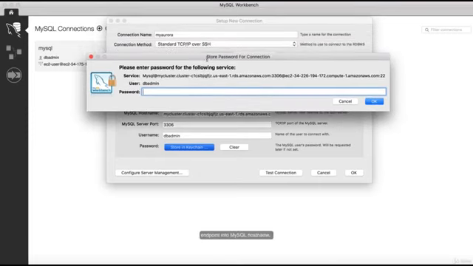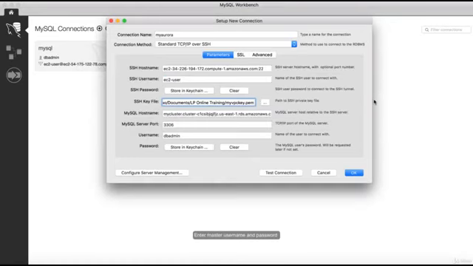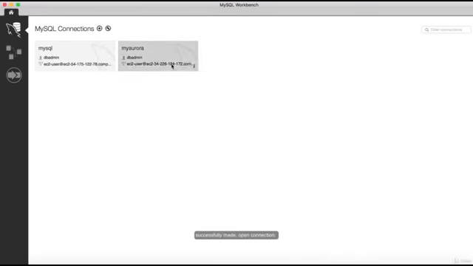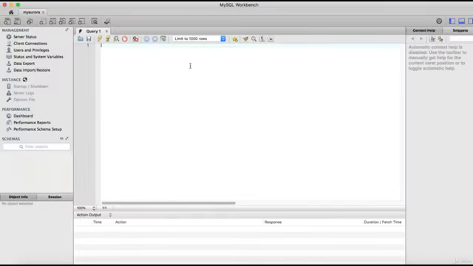Copy and paste the database endpoint into the MySQL hostname. Enter the master username and password you set up on the Aurora Serverless cluster. Click the Test Connection button. The connection is successfully made. Now let's open the connection.